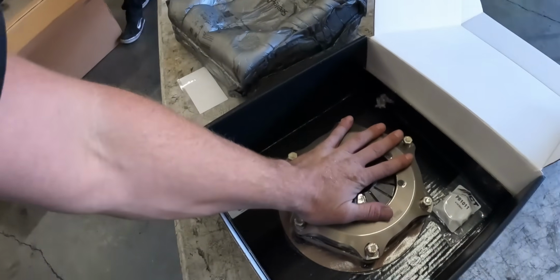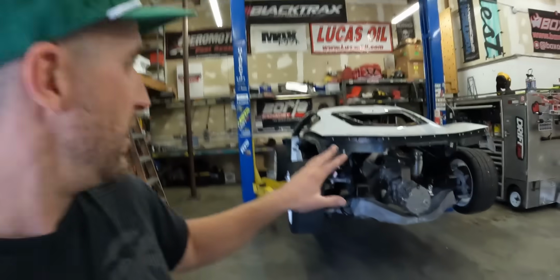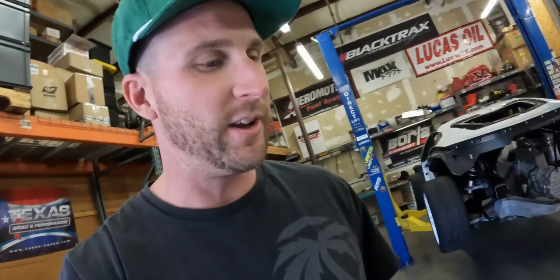That is not traditional GM, but they worked with Weddle and they knew what they needed to do, and this clutch will bolt right to a Weddle flywheel. I think it's a Tilton flywheel or something, and it'll bolt right on the engine. So that'll be something once I need to actually push this forward and get the real gearbox and get rid of the mock-up to make sure that's all gonna work. So I owe Weddle some information, some gear selection, so I should probably get that to them early next week.